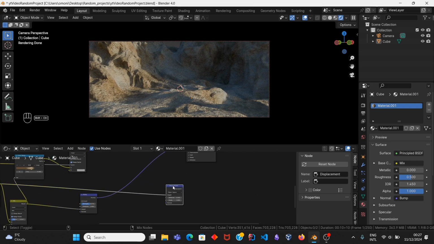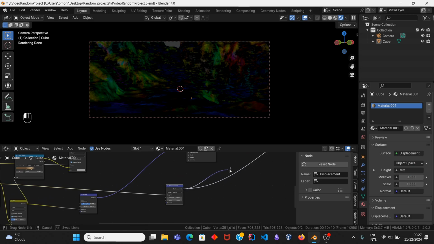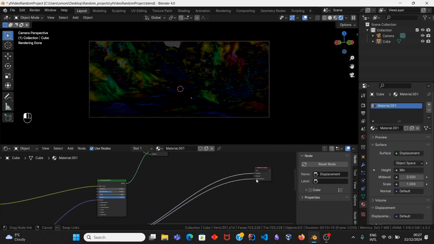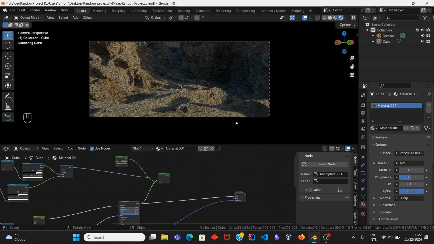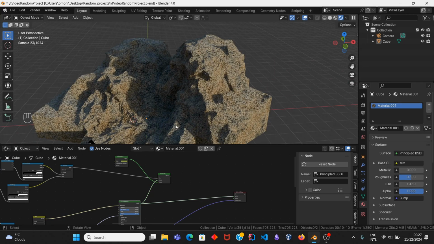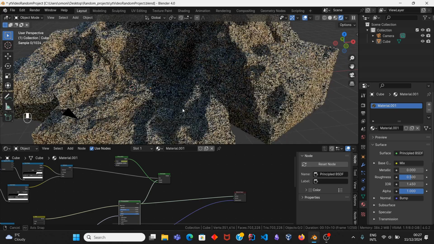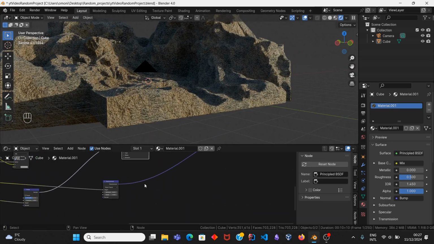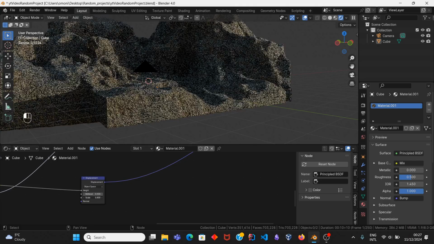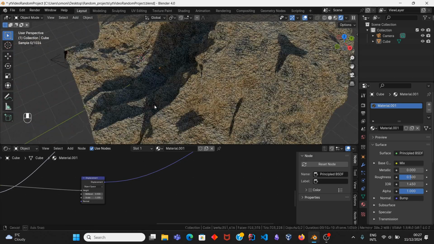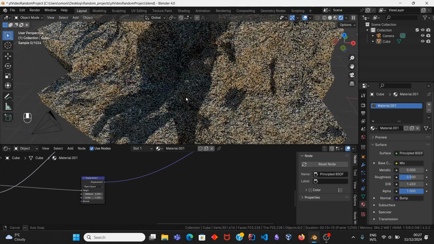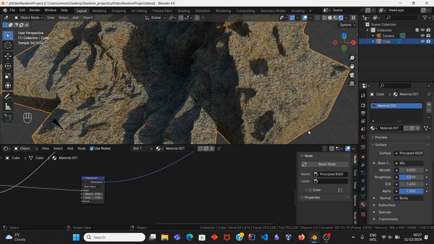What we can, however, do to give our landscape a bit more variation is use displacement. So we plug our displacement in right now, and we're going to see a little bit of difference. But it looks a little weird, doesn't it, right? So you can change the scale, I guess. It still looks weird. And that's because we haven't applied our displacement correctly to our material yet.